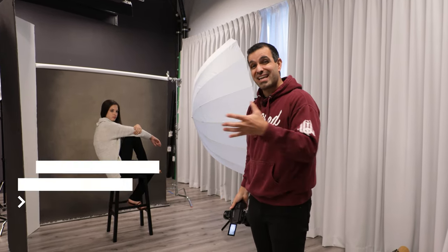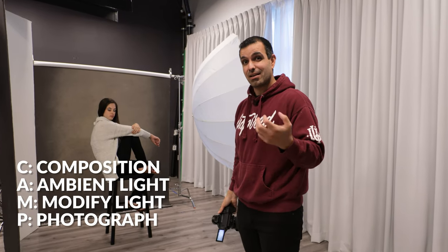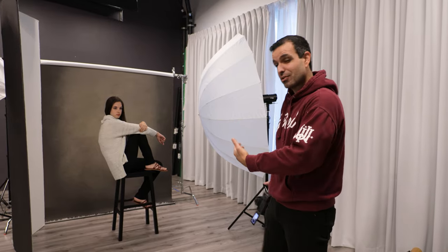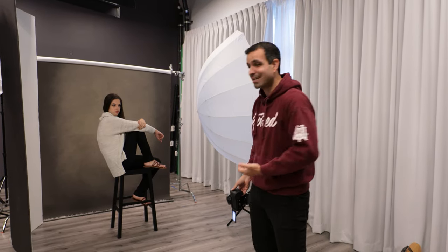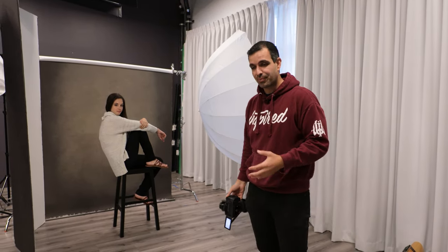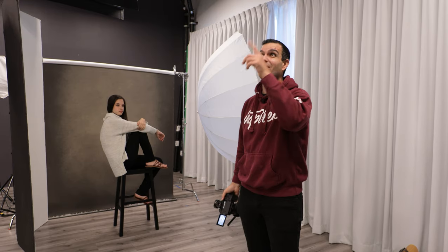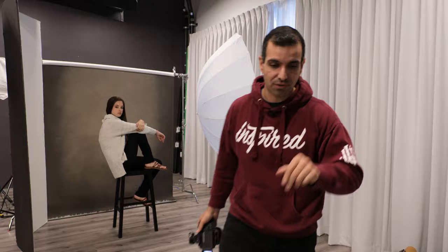So the first thing that I'm gonna recommend is that we think through the CAMP framework, right? Thinking composition first. Well, composition is pretty simple here because we're just doing portraits. So I'm gonna basically be standing here, working in and out, shooting her against this background. So let's talk about ambient light. The first thing that I wanna do is actually nix all of this ambient light. And the easiest way to do that is just to turn off the light. So that's gonna be my first step.